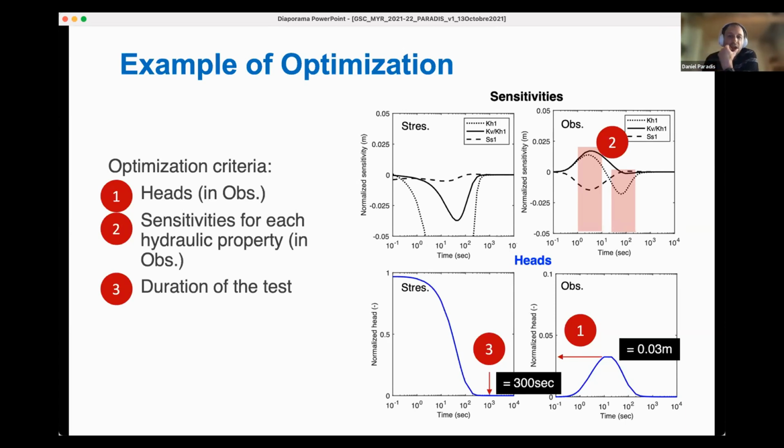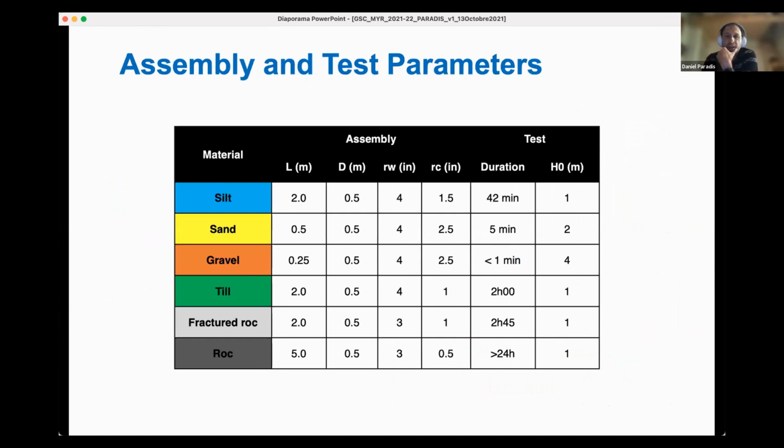And finally, the duration of the test, so we can play with the parameters to reduce the length of each test. So we end up with a program where we have, for each kind of sediment, a different configuration of the testing interval.